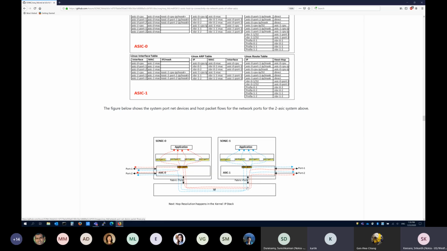Right. I think the important thing is that it is no different than how the packet would be treated if it went out of your own front panel ports. Everything that we said. There's no difference. For example, in a pizza box, if you're sending out a BGP packet over a network port of that pizza box, it would be the exact same treatment, even if it goes out of the network port of another ASIC.